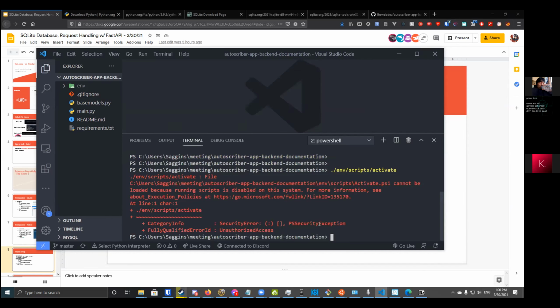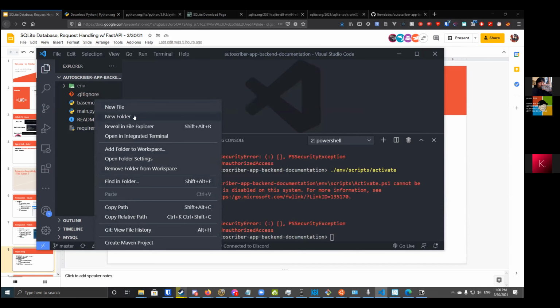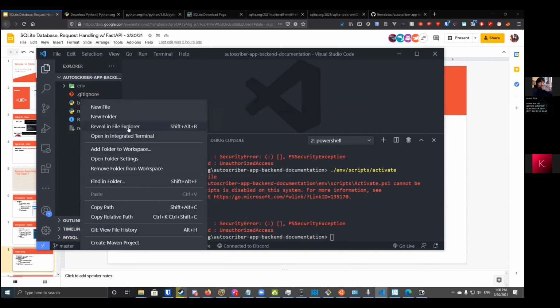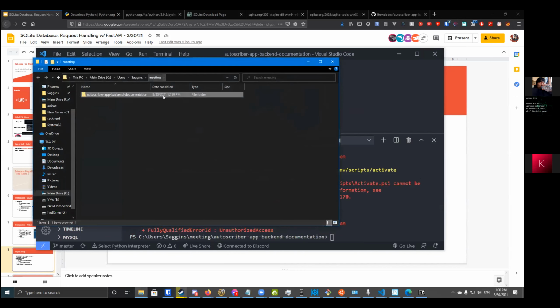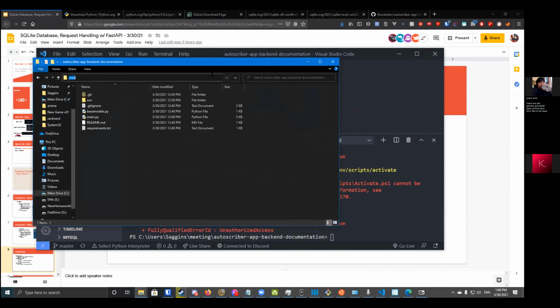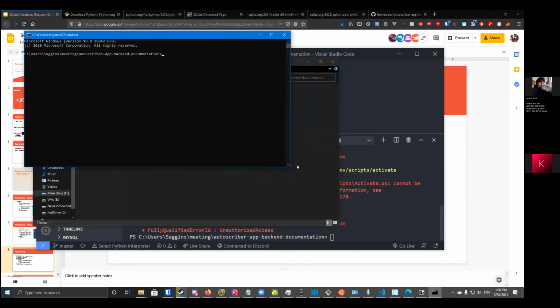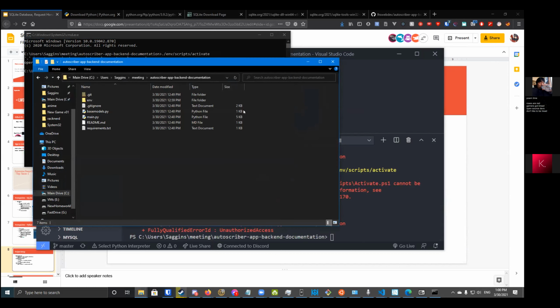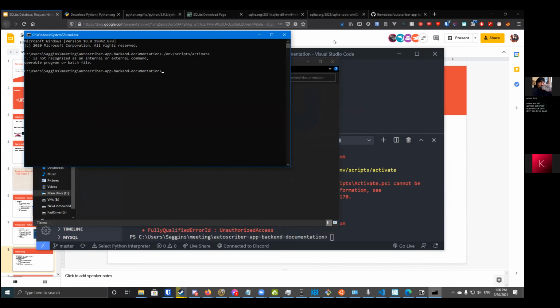And that didn't work because, that's interesting. That's weird. Okay, wait, let me just try to open this in CMD. Let's see.